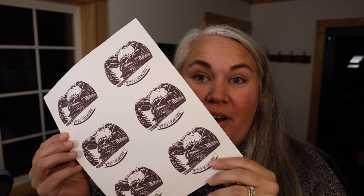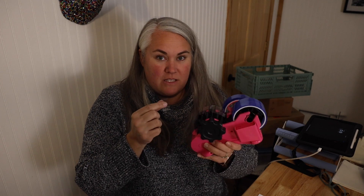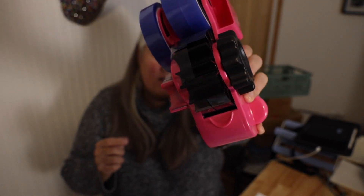One little warning: when you print something on sublimation paper it's not going to look really vibrant, so just be prepared for that and know it's going to be okay. Also make sure you're printing a little bit larger than the size of the blank so it goes over the edge and you don't get blank spaces. For making these ornaments, one of the first things you need to do is make sure you've got a clean blank — just use a lint roller. It sounds crazy but you do not want any little dust particles on there, because that creates a spot where the ink didn't transfer. Also, this tape dispenser is amazing — it has all these little pre-cut pieces of tape and it makes your life so much easier.